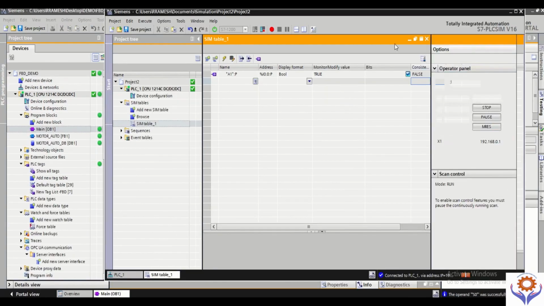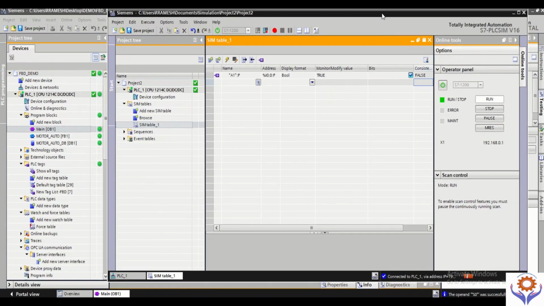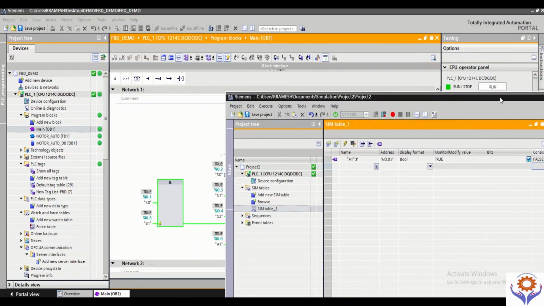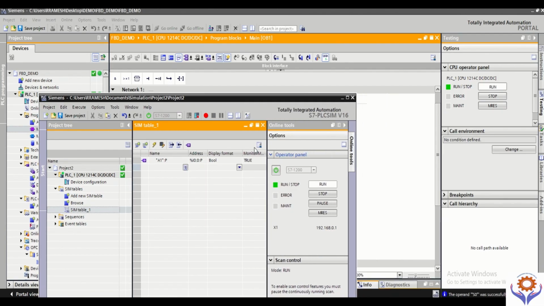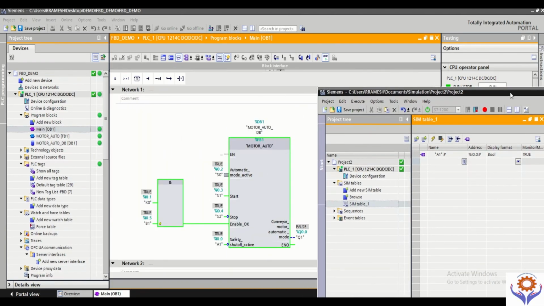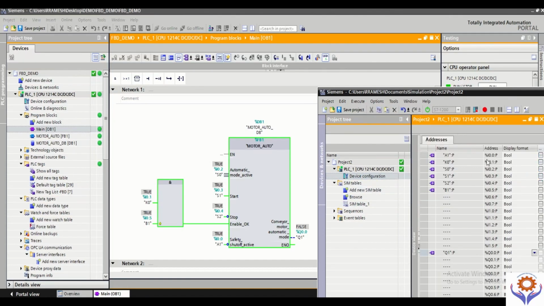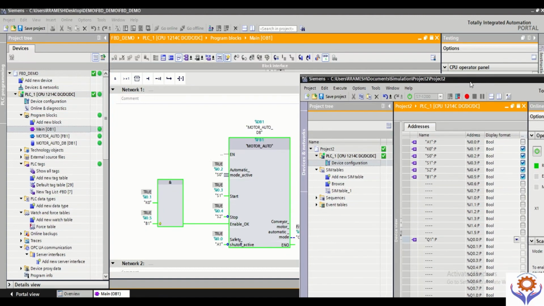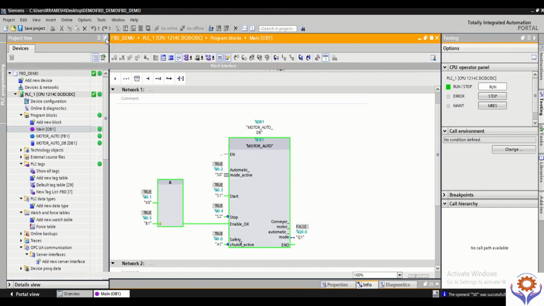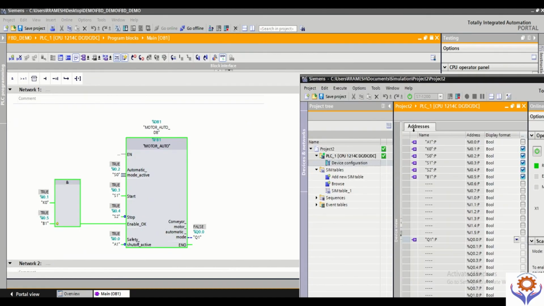Now I will minimize this table and make both together to check the signals with you. So I will just minimize this. See, now all the signals here have become true because we activated both signals together. You see, modify signals, it's on. So what I will do now is adjust the screen.